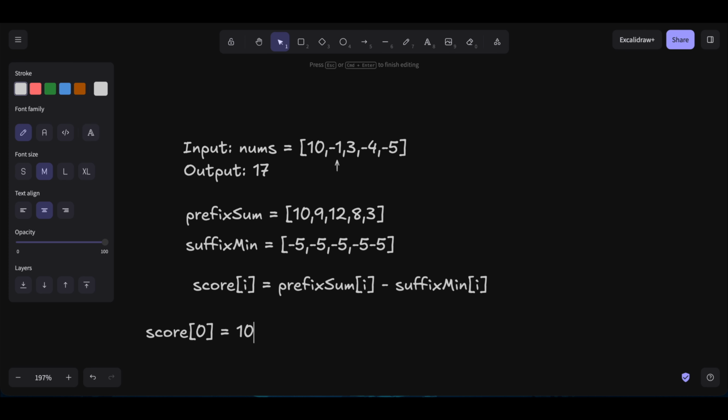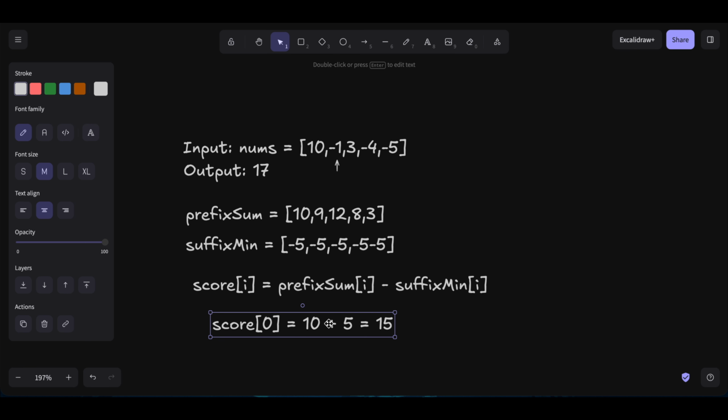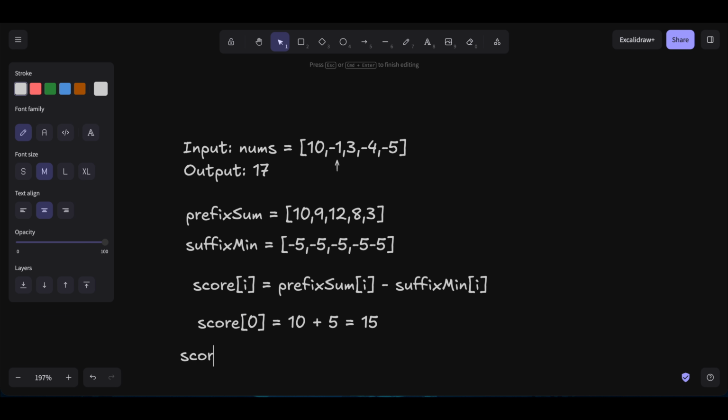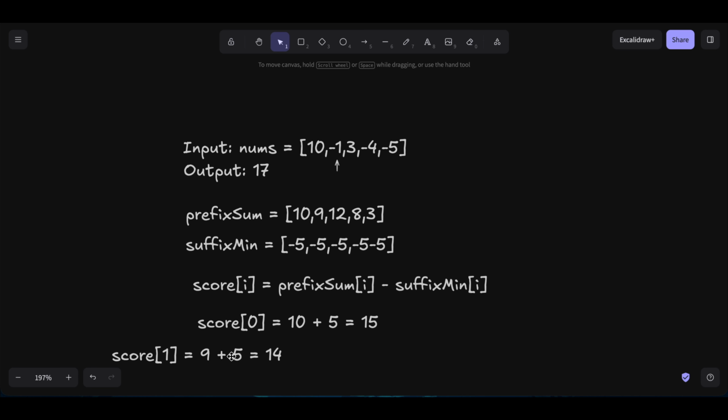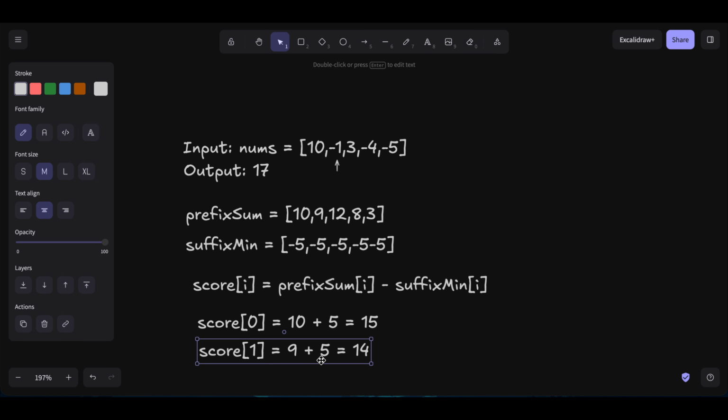Prefix sum is 10, plus 5, we have 15, right? For score of 1, we have 9 minus minus 5, so it will be 14. So we have score 1.